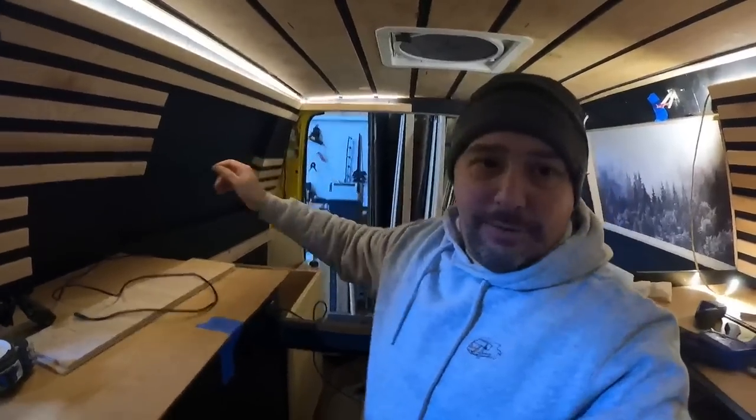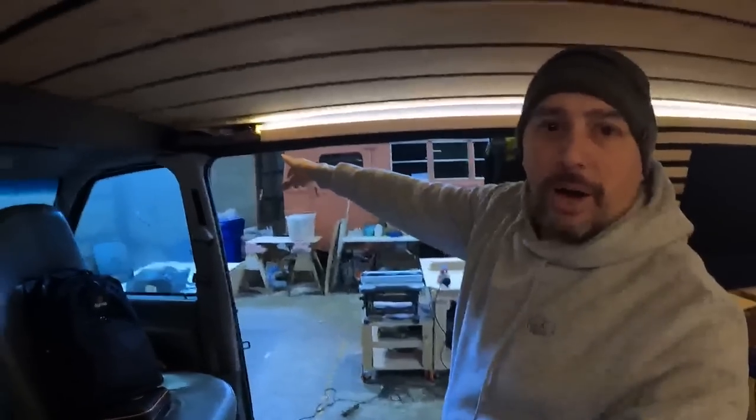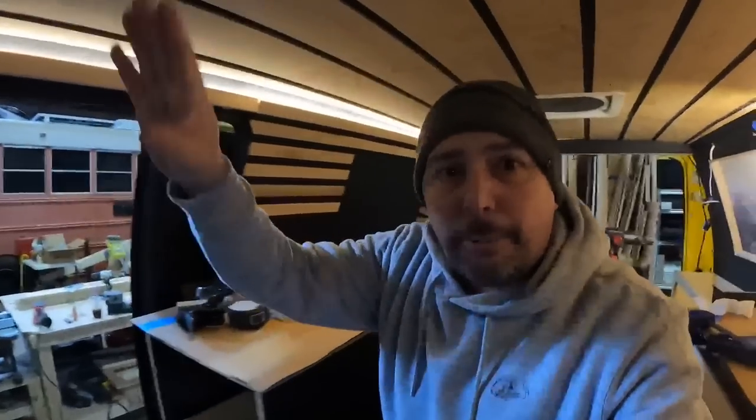Once I am dialed in, I will go and get my puppy. I'll come back. I'll have a clear head. I'll know it's gonna work. And I can do things like this shelf here, that shelf there. I can cover these wires with a maple strip here. I can add a partition.